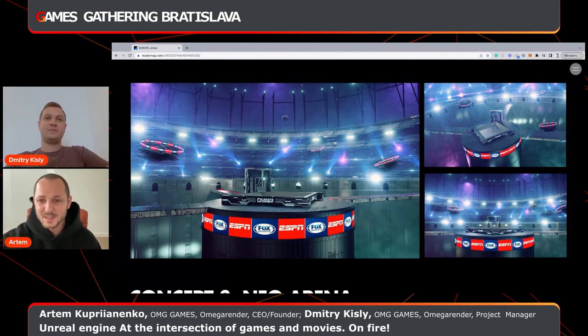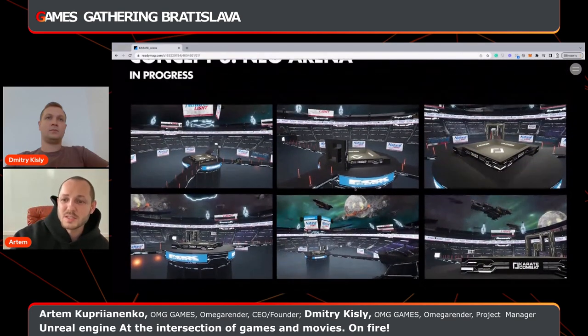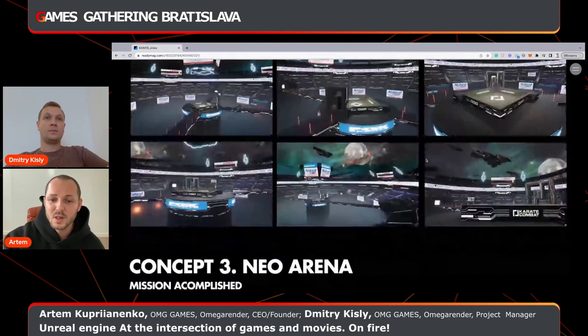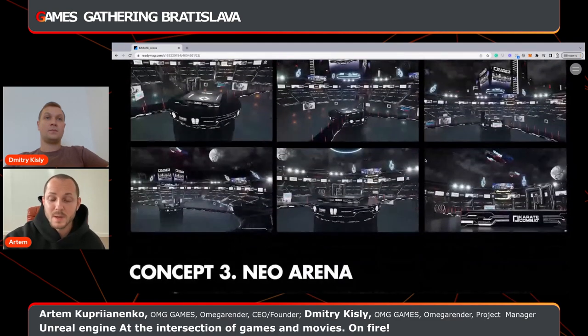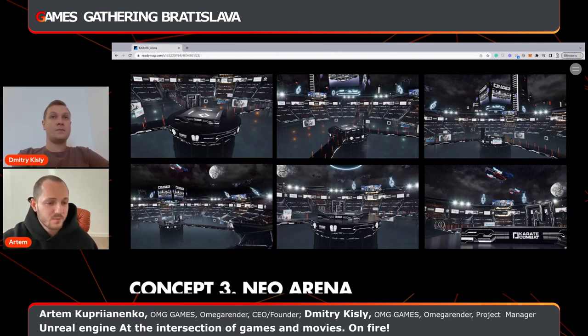And our idea was to make something very, very epic. You can see some big hole in this area, and you can see a lot of people around the pit. For me, this is one of the best concepts. Why? Because it's pretty relevant to the original design of the pit. It's not our design, it's the design from the client, and this pit travels from show to show, and it's not possible to change the design.